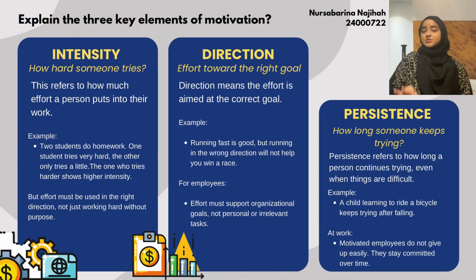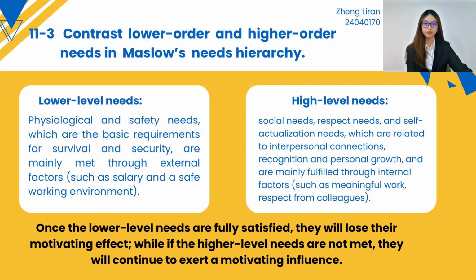The last one is persistence, how long someone keeps trying. Persistence refers to how long a person continues trying even when things are difficult. For example, a child learning to ride a bicycle keeps trying after failing. At work, motivated employees do not give up easily. They stay committed over time.